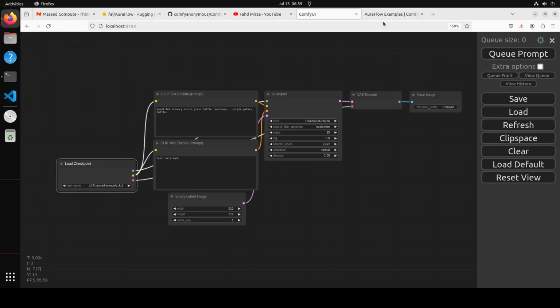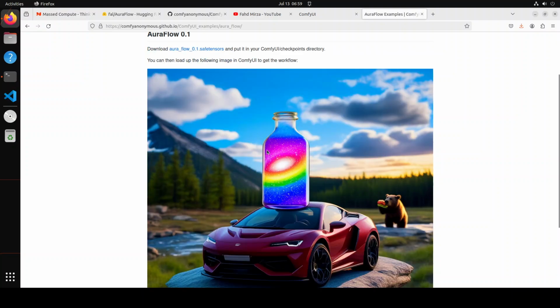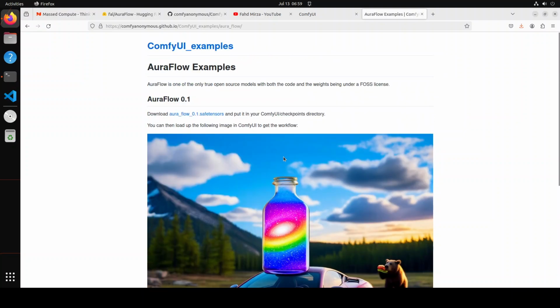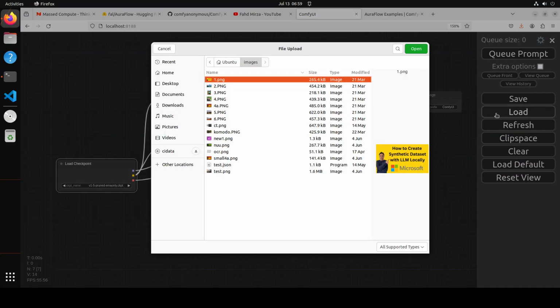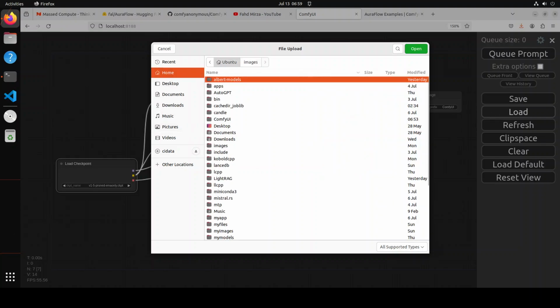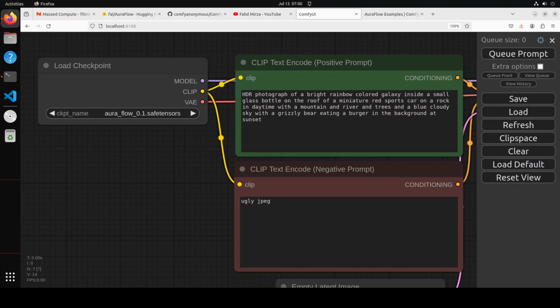Now if you go to this page, and I will drop the link in the video description, all you need to do is save this image locally and then load it in ComfyUI, and this image contains everything you need in terms of workflow. So let's go back to ComfyUI, and from here you can either drag and drop or load it from here. I think I put it in my home page, so let me load it. So there I have it. I'm just going to double click here, and it is going to load it here. So there you go.